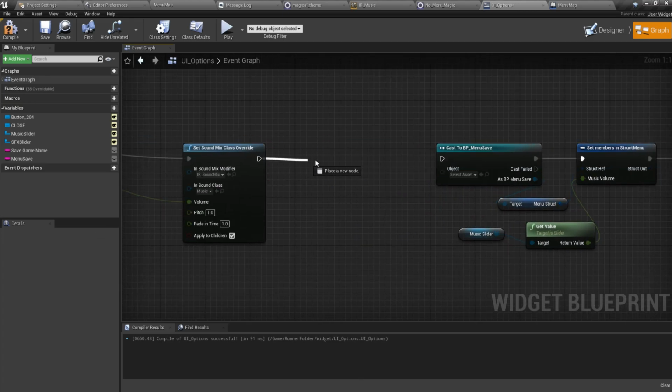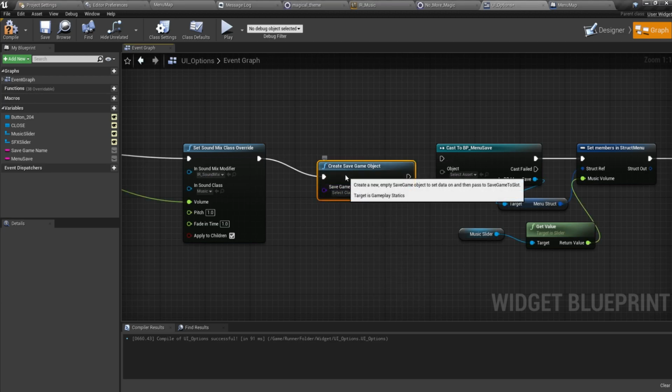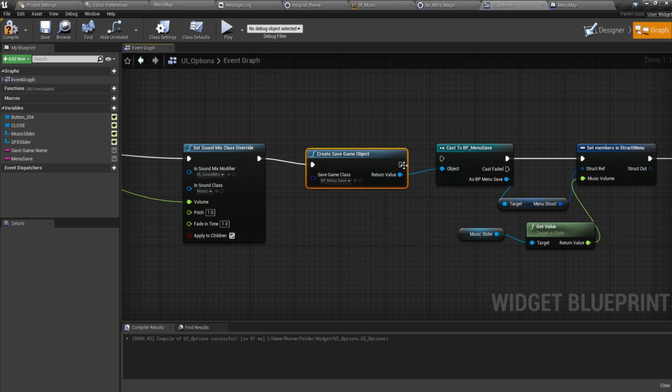That does not work. Let's see if create does it. Create save game object of menu save. Let's see if that works.